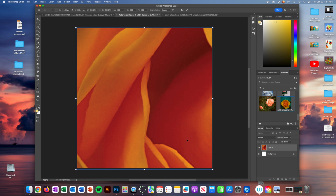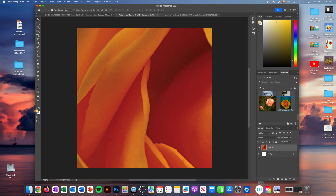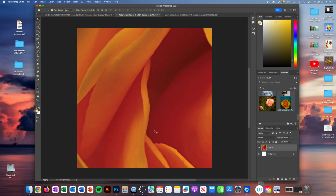If you find that after you've brought it in, it's just not your thing, you don't like it, you can of course go in, close the original flower, and then open up a new one and start the same process. All right, so this looks good. It's blurry, but that's okay. I'm gonna clean up the edges a little bit when I do my final. Okay, so now we have artboard 1, which is great. It's all set up. I don't need to do anything else.